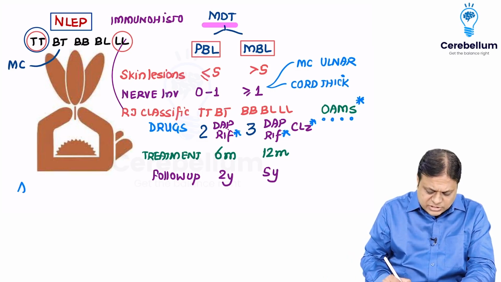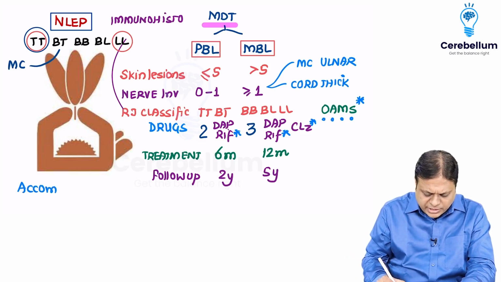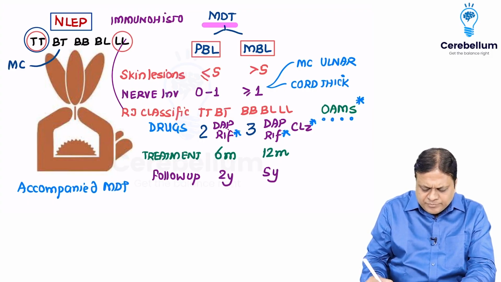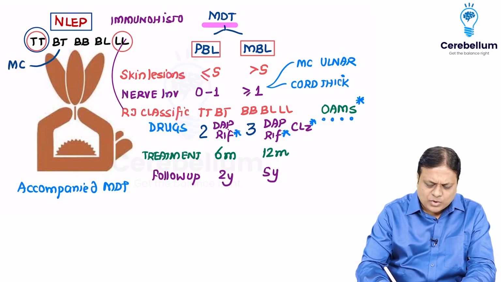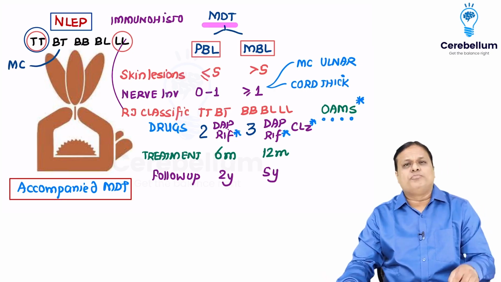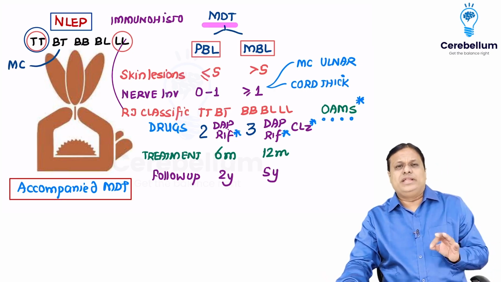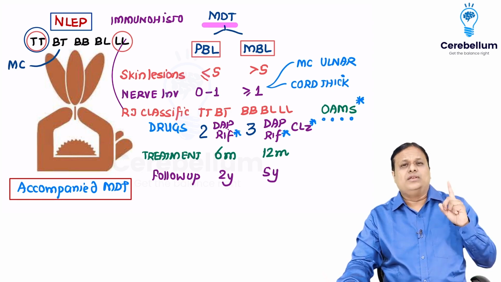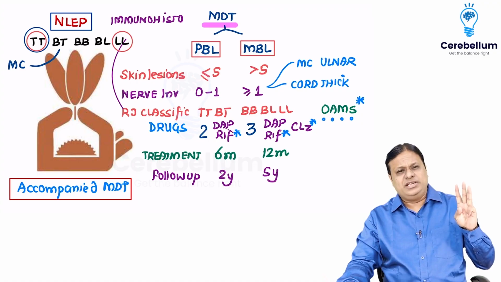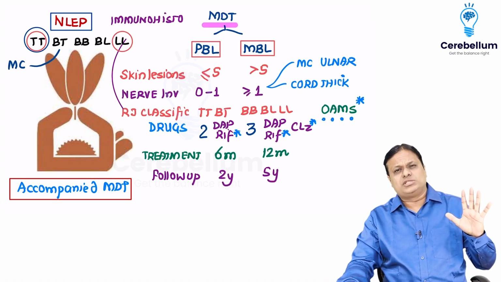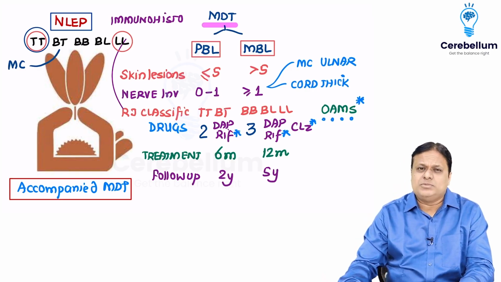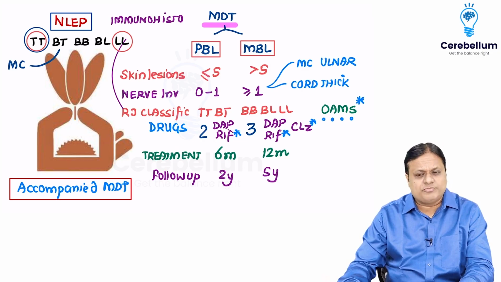Yes, that is known as accompanied MDT. So what is accompanied MDT? Any responsible person, on behalf of the patient, can collect the whole medication for the patient to take back home. A family member, village panchayat head, school master, teacher, postmaster, any responsible health worker in the village, or an ASHA worker could also be given the responsibility to collect the medication on behalf of the patient.